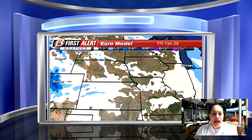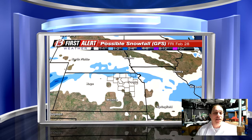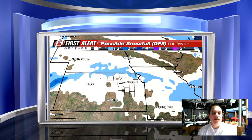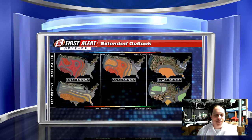As I mentioned, we could use a little bit more precipitation as we end the month and end the season of winter officially. And as far as additional snow is concerned, the rest of the month, I don't see a whole lot of meaningful snow for the remainder of the month between the European and the GFS. The GFS is a little bit more, especially along the Nebraska-Kansas border, but still in that 1 to 2 inch range. So it's not a lot, but it is a little bit more than the European. And so we will definitely be keeping an eye on that, because as we head into that 8 to 14 day outlook, we do return to the probability of wetter than normal conditions after a drier than normal conditions in that 6 to 10 day outlook.